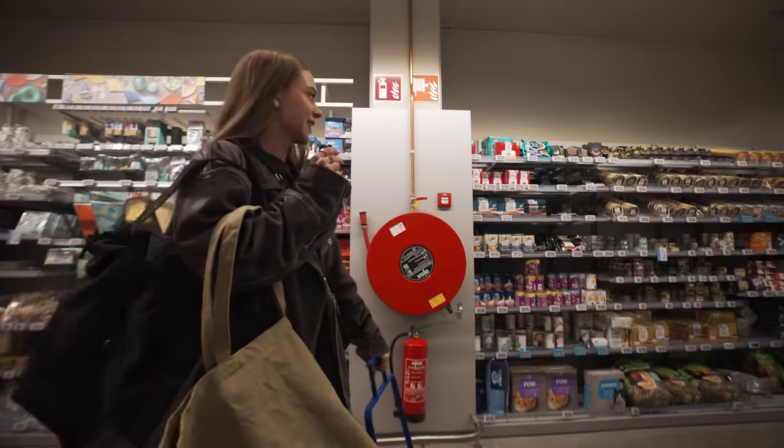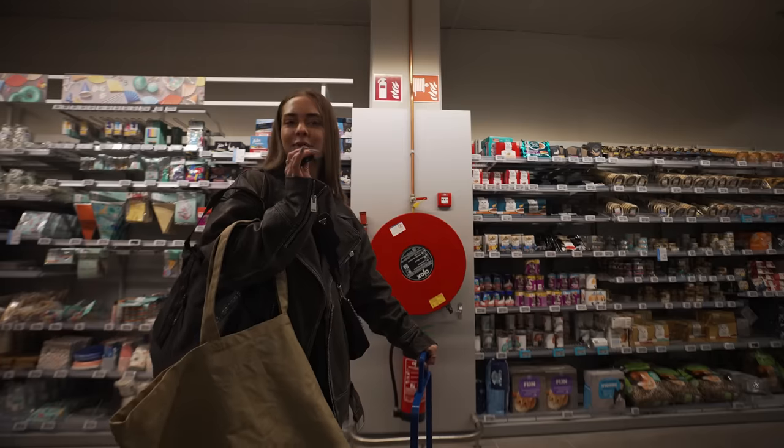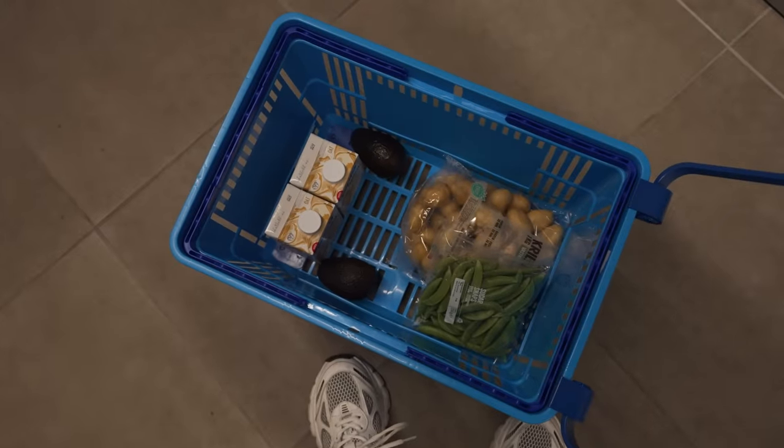I don't have to be in this aisle because it's cat food and I don't even have a cat, but I just wanted to give the impression that I'm in the grocery store. So that's it — I am in the grocery store getting some dinner, and then it's time for me to go to the gym after. I actually don't eat before I go to the gym, I eat after, but at least I don't have to do groceries anymore.